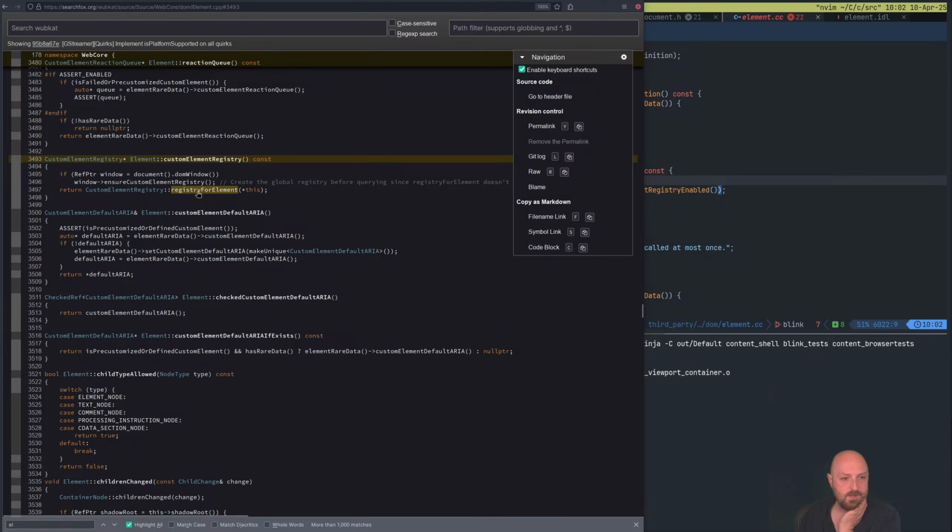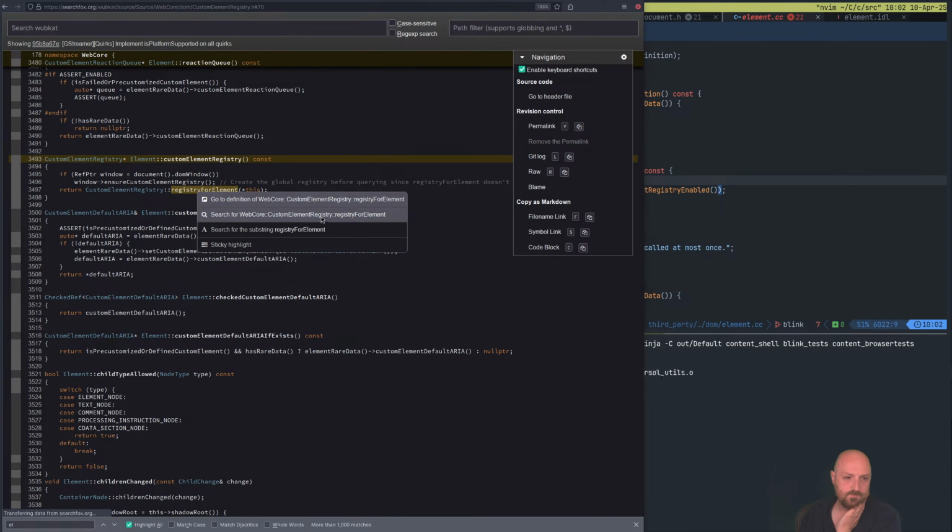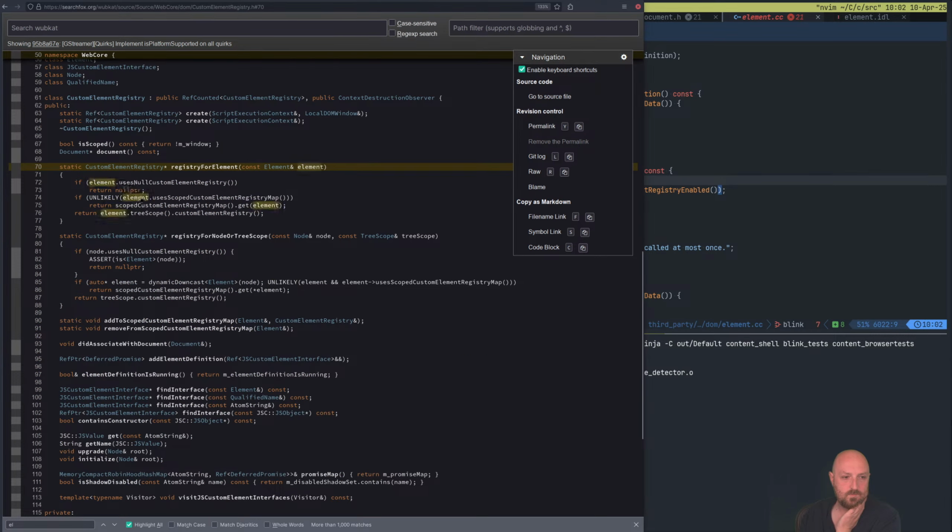Custom element registry for element. Right, because there's like scoped custom element registry map.